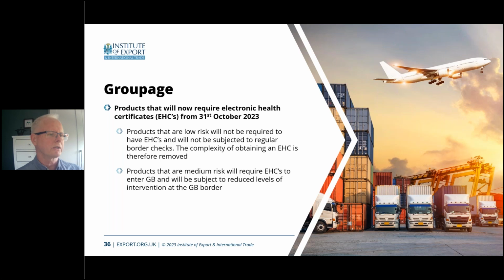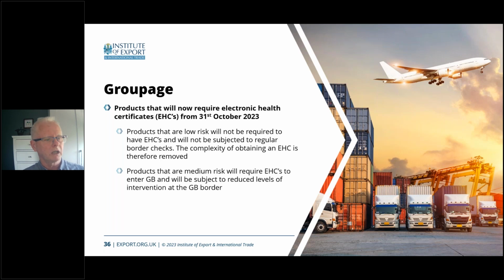So there are products, as has been mentioned before, that from the 31st of October will require electronic health certificates. Products that are low risk won't be required to have EHCs, export health certificates, and will not be subject to regular border checks. They will, however, be subject, as has already been mentioned, to spot checks, so you can't rely on low risk meaning it won't be inspected by government agencies.